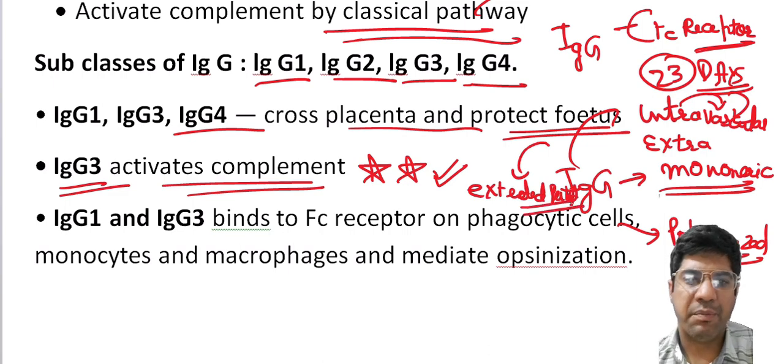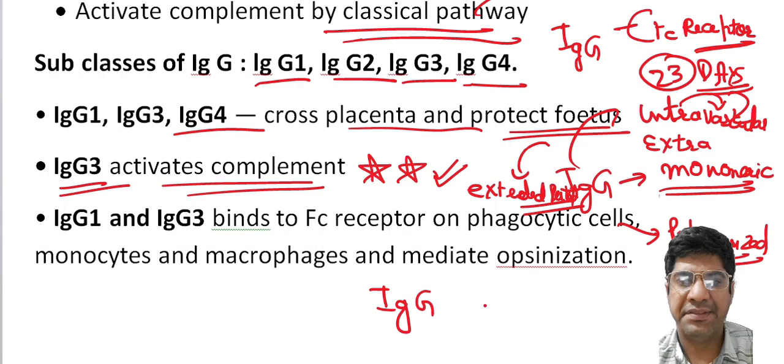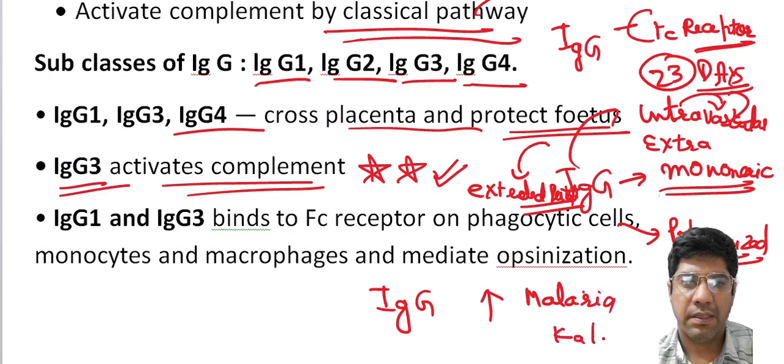The breakdown and removal of IgG is unique in that it varies with the serum concentration. When the level of IgG is elevated, as in cases of chronic malaria and Kala-Azar, the IgG synthesized against a particular antigen can be catabolized rapidly. This rapid catabolism results in deficiency of specific antibody.